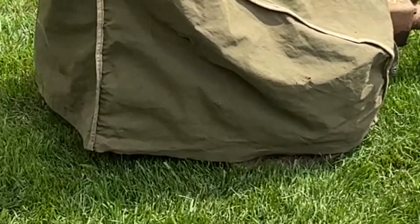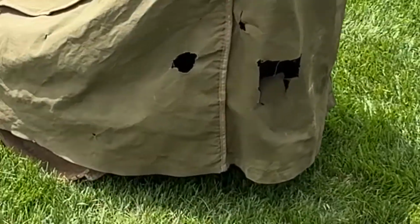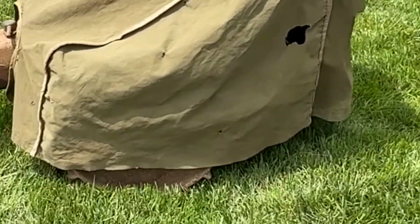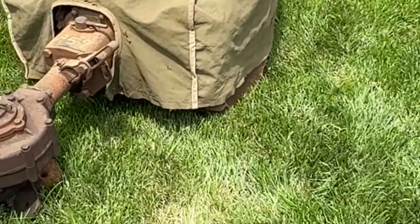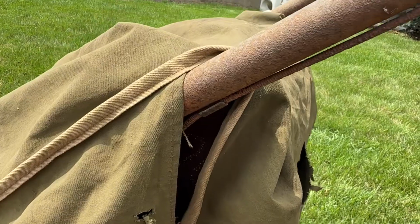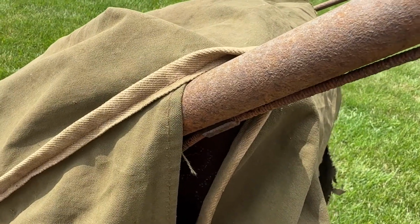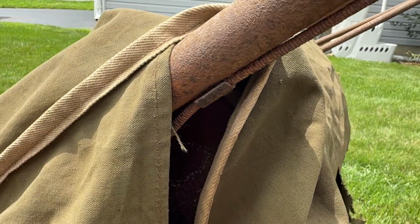Now you notice the bottom edge of this cover is simply hemmed, and all of the seams between the side panels and the middle panel are reinforced with 1¼ inch wide thick cotton webbing. The handlebar openings are made by leaving the middle panel intentionally about 2 inches too long, and then using that extra length to jut out, loop around, and reattach, and basically form kind of an elongated letter P.